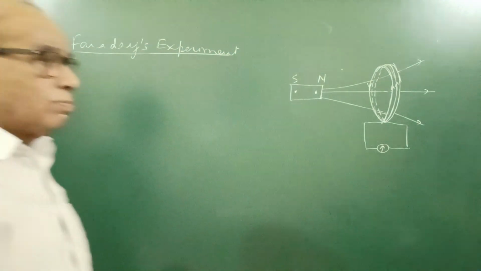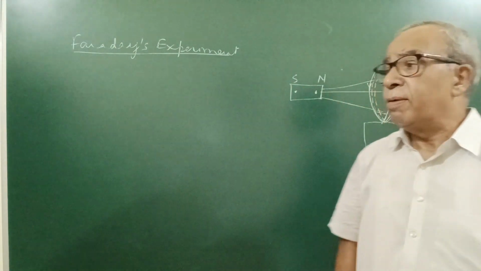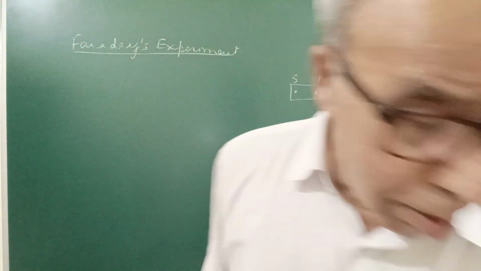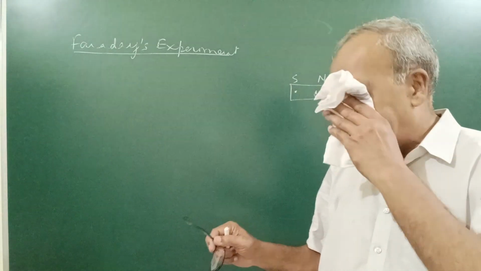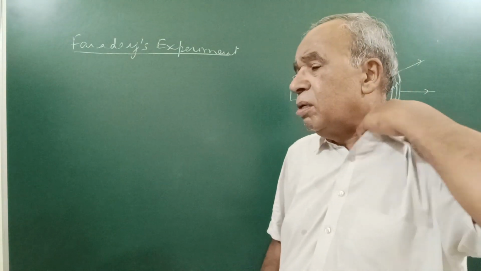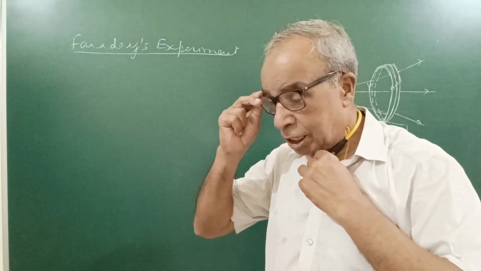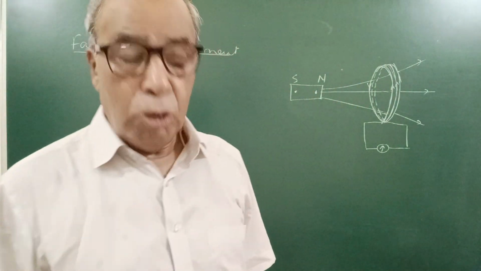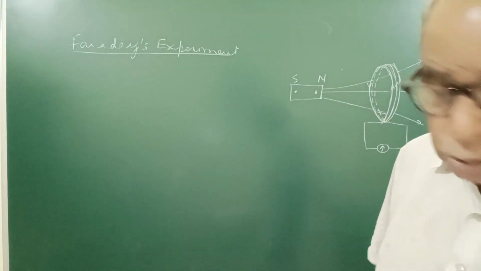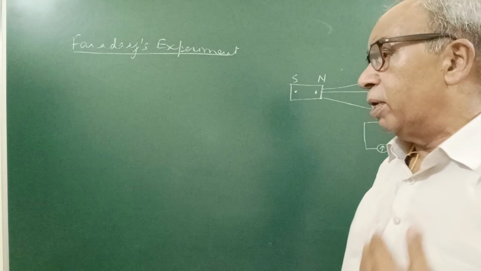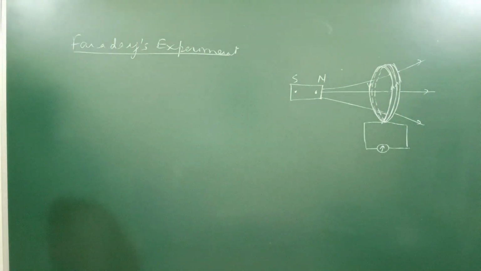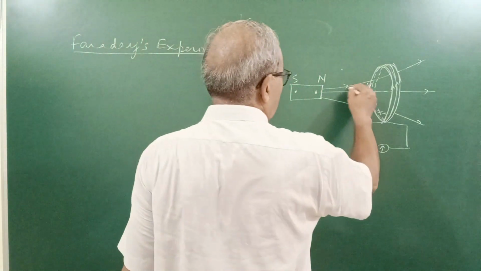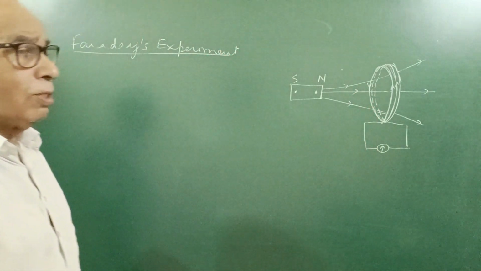After a long time of his thought, Faraday was able to generate current, and when he made this public, that we can produce current with the help of a conductor and magnet, people asked him, what is the use of this? Then Faraday answered, what is the use of a newborn baby? A newborn baby does not do anything in the beginning. In the same way, when he made this discovery, he was not appreciated. But now, can you think life will be possible without current?